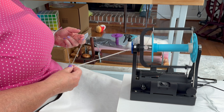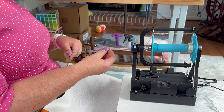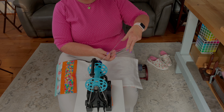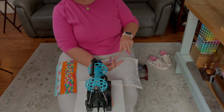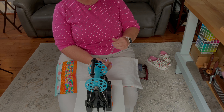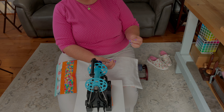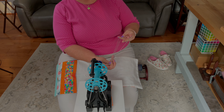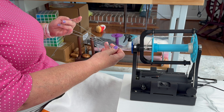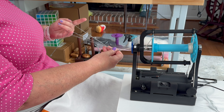I'm going to let some of this wind on so you can see a little better. I think I'm going to end up needing to add some twist to this also. So here is the first one — I have this loop, and this is the yarn going back to my Lazy Kate on my single. I'm going to reach through this loop, grab the single, and see right here — you're getting your three plies on your chain ply: one, two, three. And I'm going to release the one that's in my pinky and make a new loop with this one.